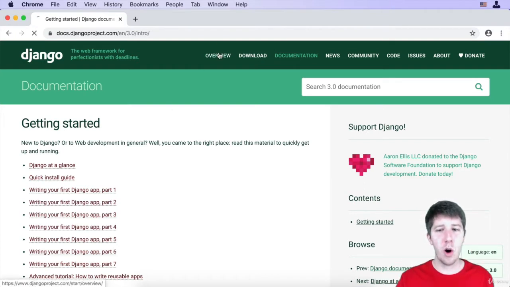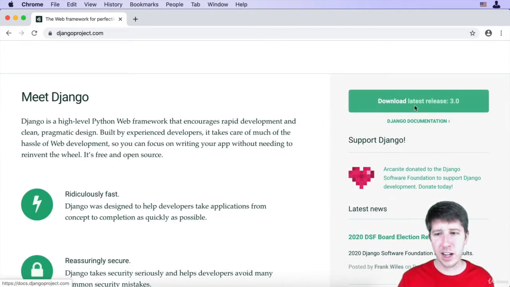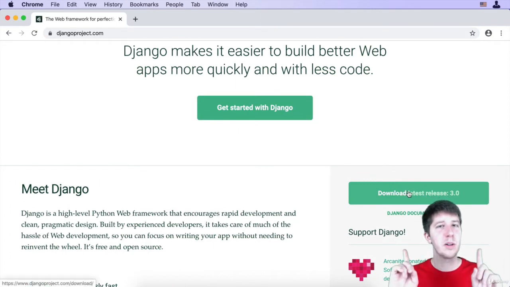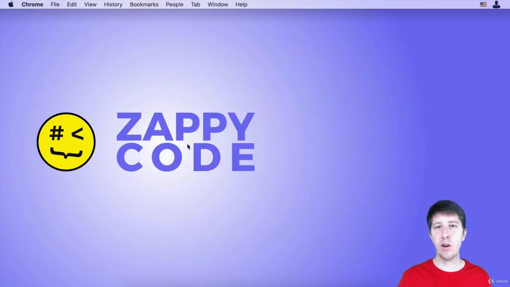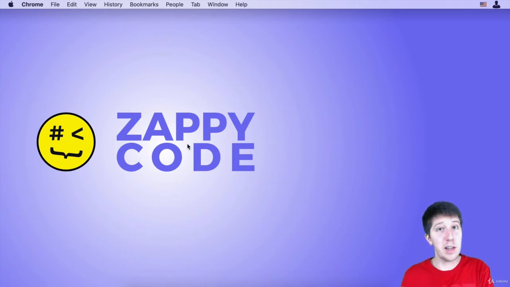And if we go back to the homepage here, you can see that there's a download button to go get Django. And look, there's 3.0, and that's very tempting to go do this, but there's a better way to install Django onto our computer, and that's using pip. Now, if you've worked with Python before, you've probably seen pip a little bit. It stands for pip installs packages. And it's basically a way for us to bring other people's code into our computer, and specifically Python code. And so we can bring in the Django project into our computers using pip.